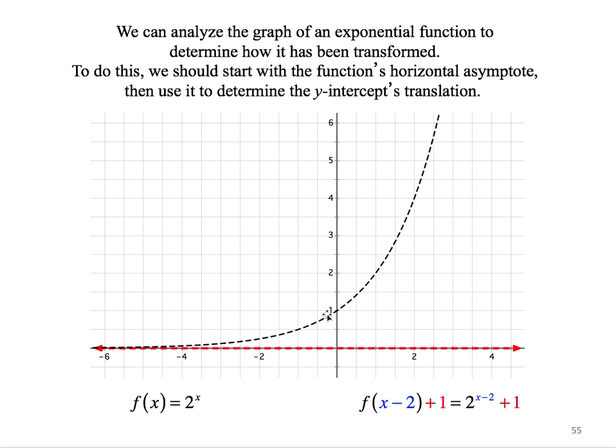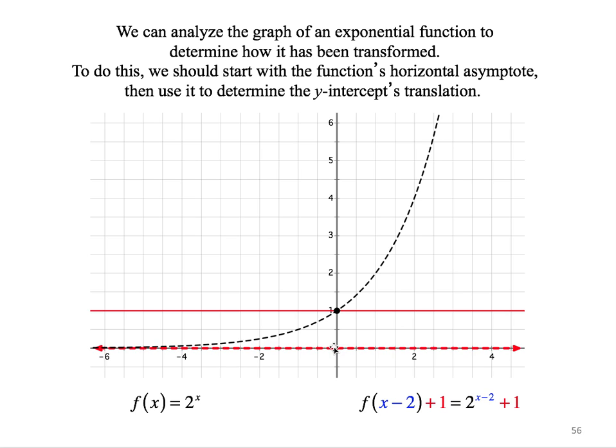Now, any exponential function that has not been shifted yet is going to be asymptotic with respect to the x-axis. In other words, it is a horizontal asymptote, and the graph of the function will never fall below it. So we will use that asymptote as a reference to figure out where the function we're going to see in a moment has been translated to. We can already see the answer down here, but here's how we determine what the shift has been.